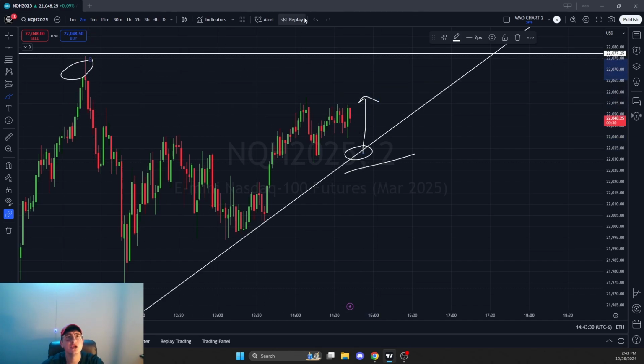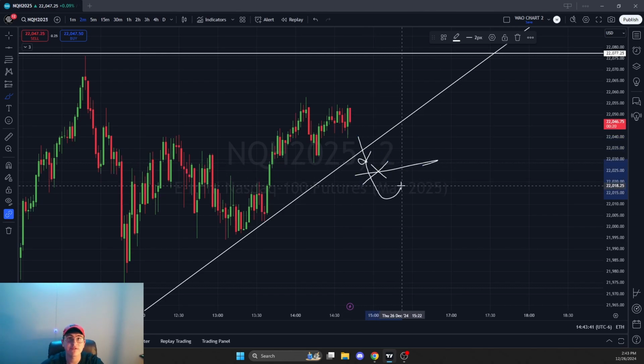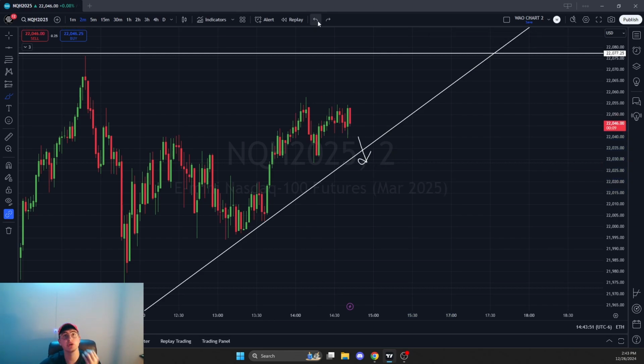But let's say you guys don't want to do that. Well, there's another option. We can wait for the trend to break, and there are two ways. We can enter on the break of the trend line, or we can wait for it to retest and play the break. Play the retest, for it to touch this and then go back down. So again, there are so many ways to trade, and so many trend lines to be traded. Again, this is a 2-minute time frame.